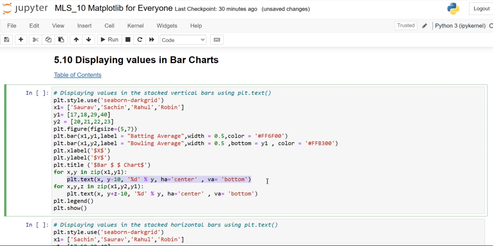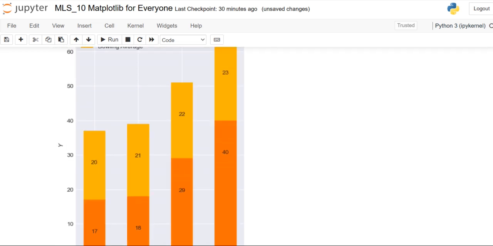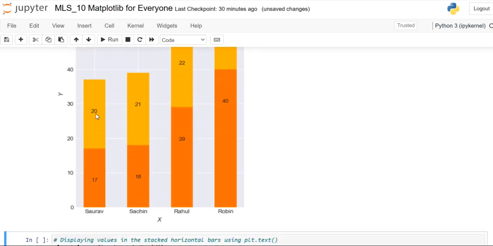Of course, it has to be justified in the manner of center and towards the bottom. Kindly see here, dear friends. This is center, and it is towards the center and bottom. And this is also towards its center. So this is how you have to do it.